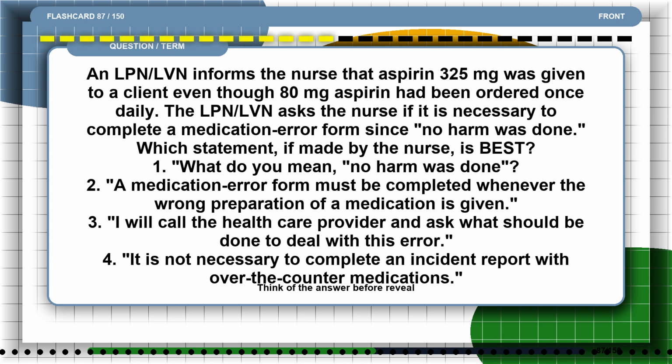1. What do you mean, no harm was done? 2. A medication error form must be completed whenever the wrong preparation of a medication is given. 3. I will call the healthcare provider and ask what should be done to deal with this error. 4. It is not necessary to complete an incident report with over-the-counter medications. Think of the answer before the reveal.